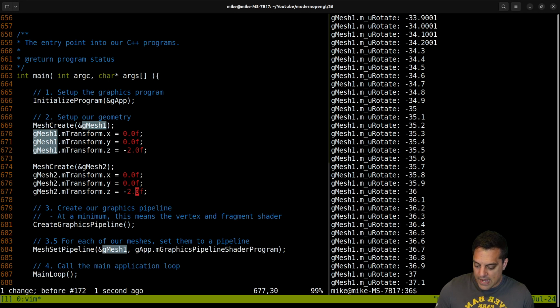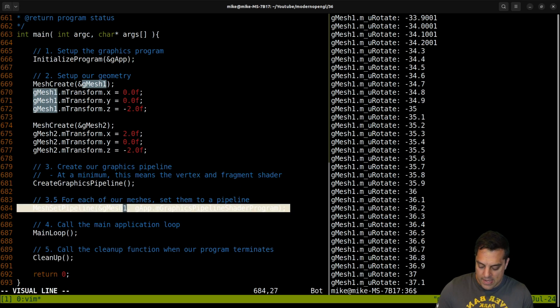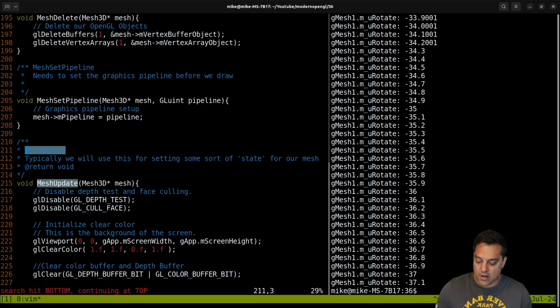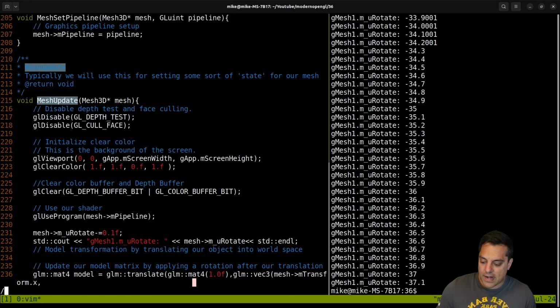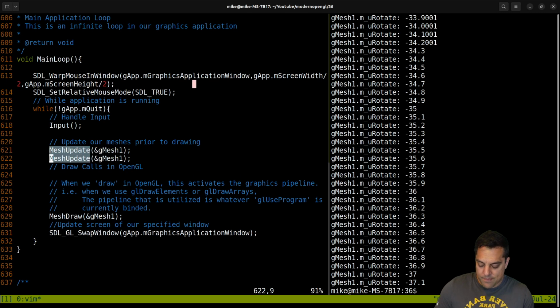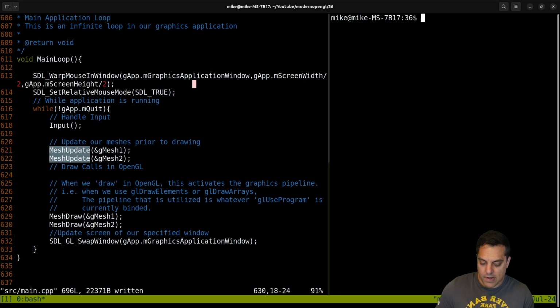And let's just go ahead and push this one a little bit to the left here, about 2 units here. And then we will go ahead and set our pipeline for the same thing. And then we are going to have to do our mesh update and our mesh draw twice here. So, I mean, you can see where this is going as far as the different patterns that we're going to want to have to take care of. Let's find wherever we do this. There we go. But we could basically just have a collection that we iterate through and do our mesh draw and updates here.